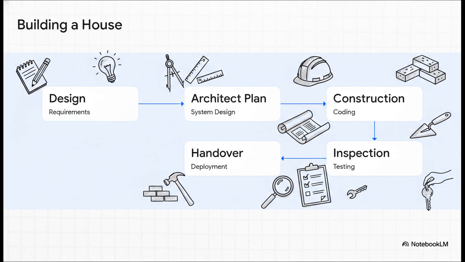The easiest way to think about it is like building a house. You wouldn't just show up with a pile of bricks and start stacking, right? Of course not. You'd start with a design. That's your requirements in the software world. Then an architect draws up a detailed plan. That's the system design. Then comes the actual construction, which is the coding. After that, you have inspections to make sure everything's solid. That's testing. And finally, the best part, you get the keys. That's deployment. See? It's a structured process.